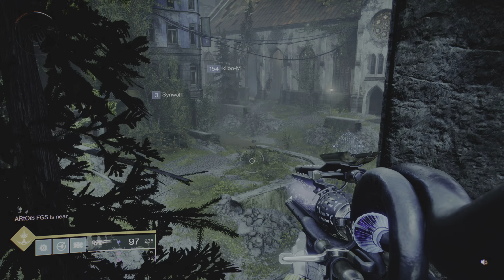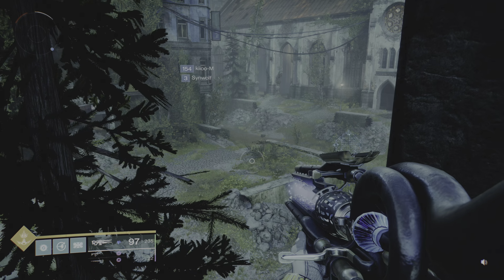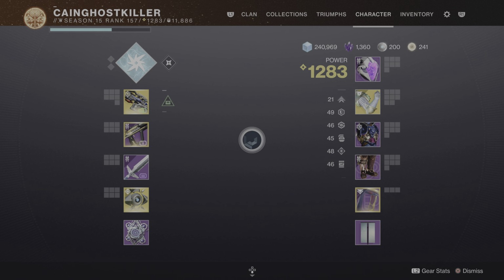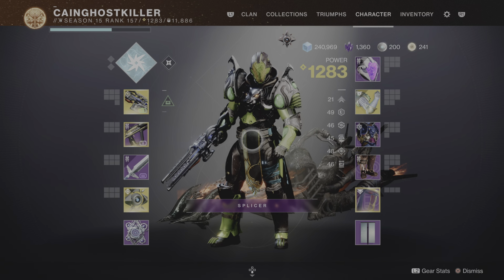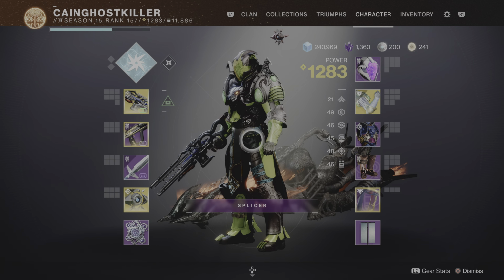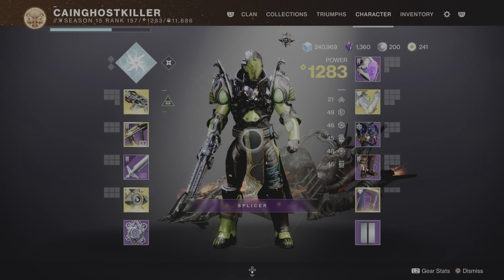I found a new build. I was doing a lot of experiments, and I had a build with a Hunter that had to do with DPS damage, and now I found one with a Titan, and this one is actually really good. It makes a lot of damage, and I'm going to explain to you guys how this DPS build works. And yeah, it's a very good one.